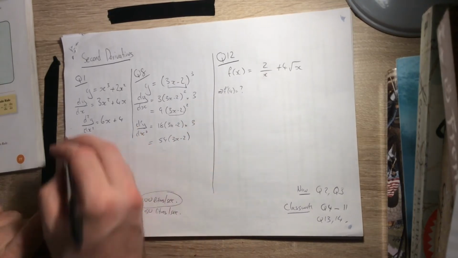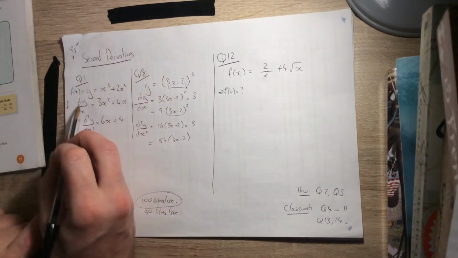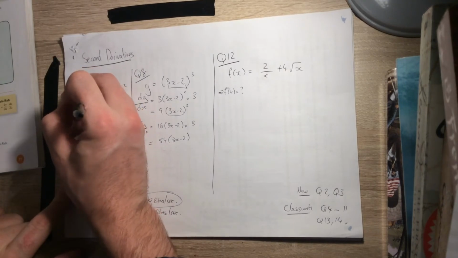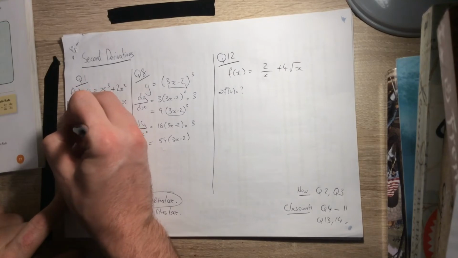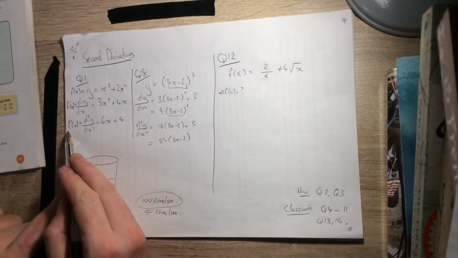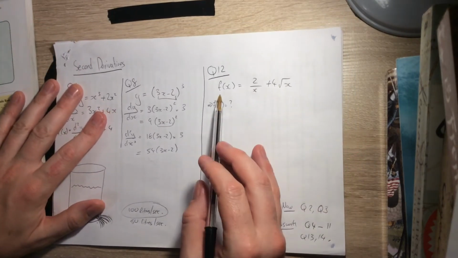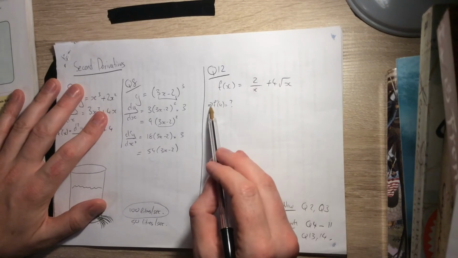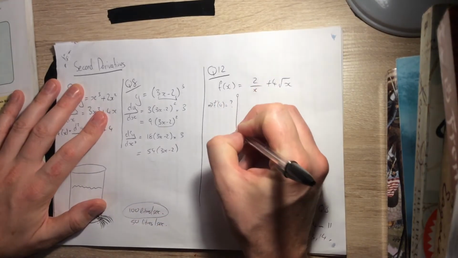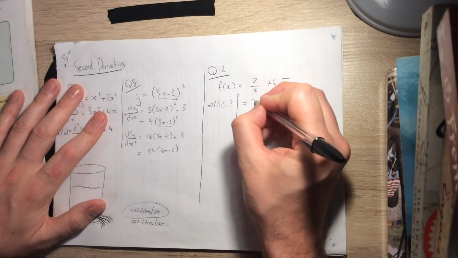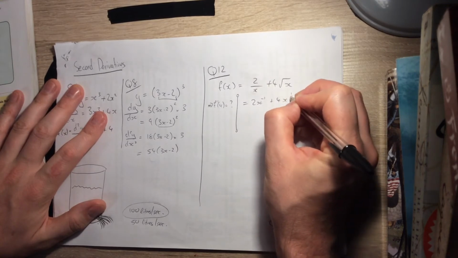This other notation you'll see for that sometimes: if f of x is notation for y, f prime of x is notation for the first derivative, and f double prime of x is notation for the second derivative. So you'll see that as well. In question 12, they ask you about that. They say if this is the function f of x, what is the second derivative when x is 4? So let's start off by saying, well, what is that function? That is 2x to the minus 1 plus 4x to the half.